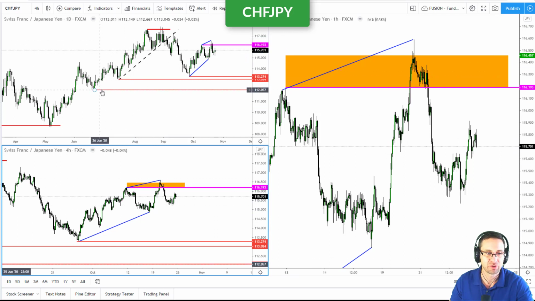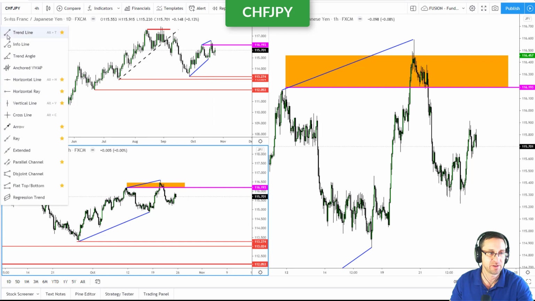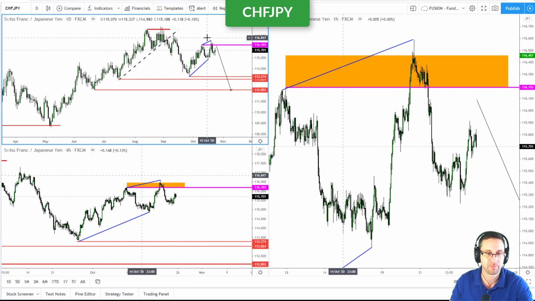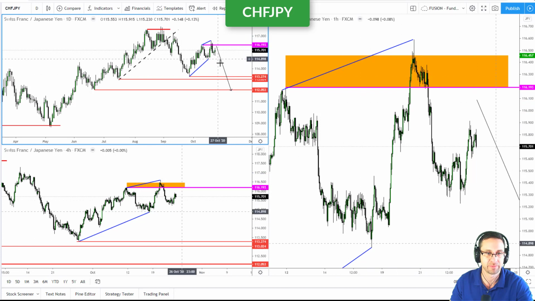On the daily time frame, what you can note is this market had this big impulsive move, had this big consolidation before it broke down, retested this broken trend line, and then broke down even more. So now what we're going to be looking for is to be identifying the higher time frame bias pattern, and we have potentially this flag formation over here. And if this flag formation plays out, we should be breaking lower and heading for these liquidity points that are marked down here. So, having this higher time frame bias potentially could give you the high reward ratio trades that we're looking for.